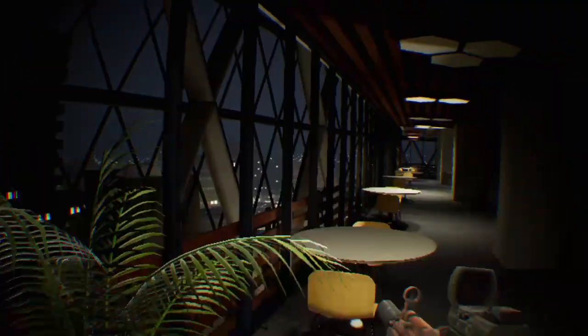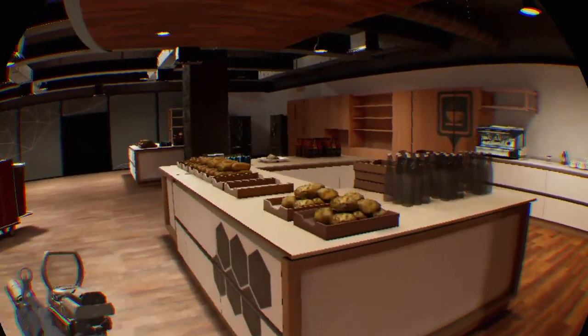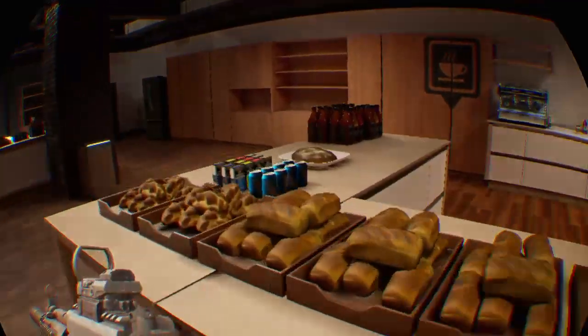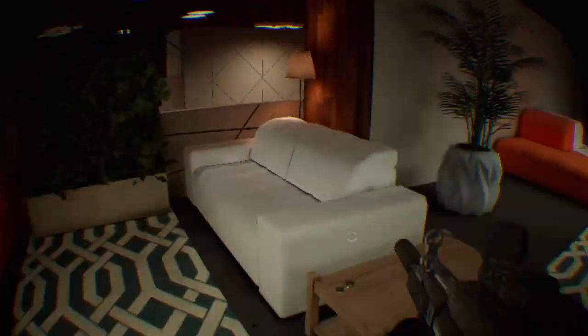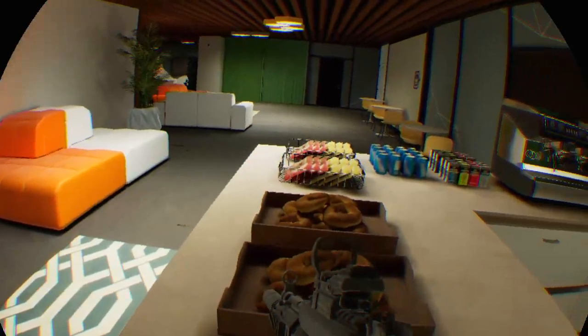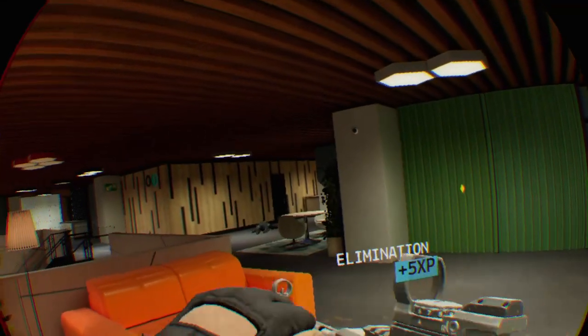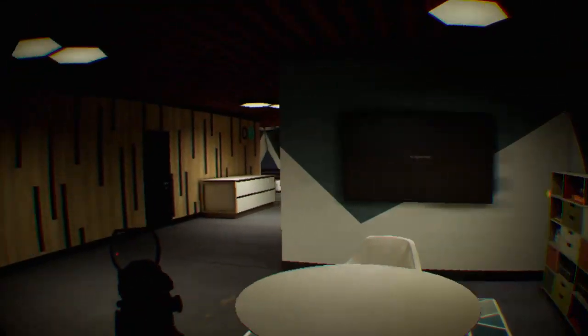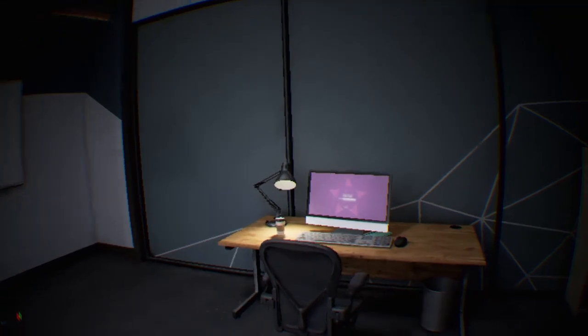What the heck? What is this place? Ooh. Oh, yummy. Nom nom nom. Is this like a college campus or something? Maybe an office? Ooh. Yum yum yum. Okay, 20 crypto. Uploaded to your devices. Okay. Oh, ooh, that's a nice Mac computer. Look.